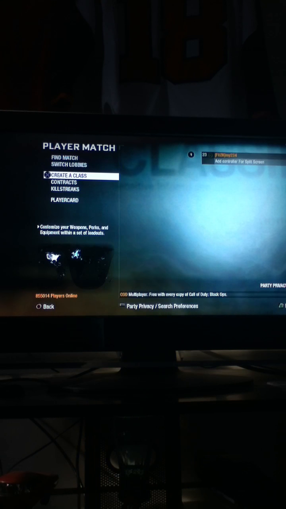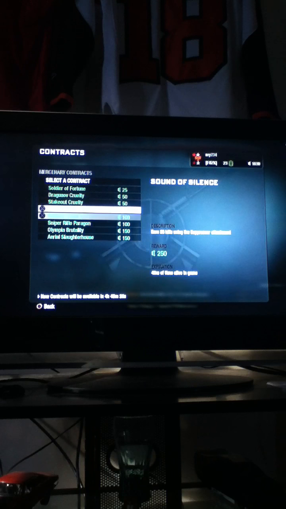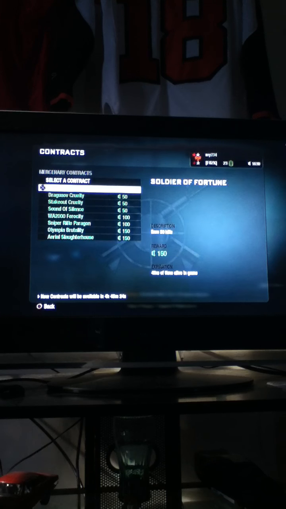23. You can switch lobbies and go from a player match, like with your friends, to a private match. From there you can go to a wager match, combat training, theater. You can create a class. Contracts, when you buy a contract, you can get points and money for it, like XP and money.